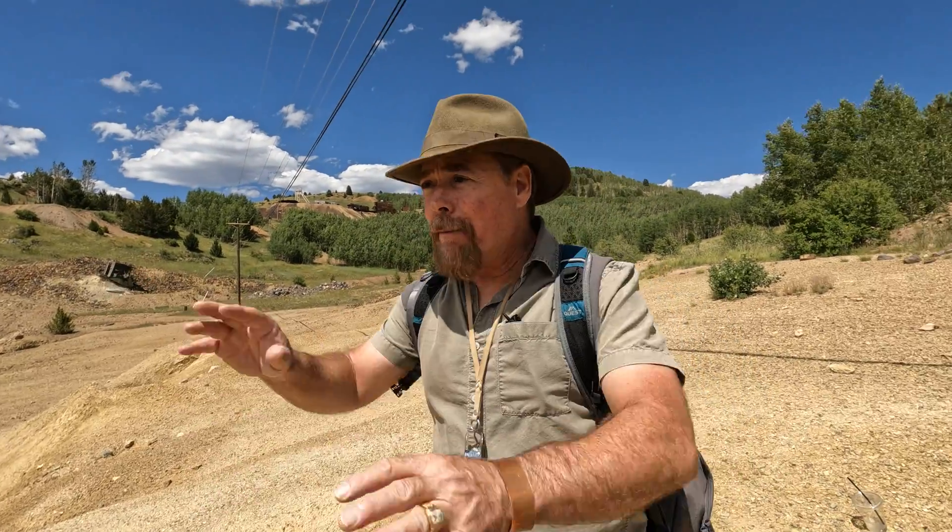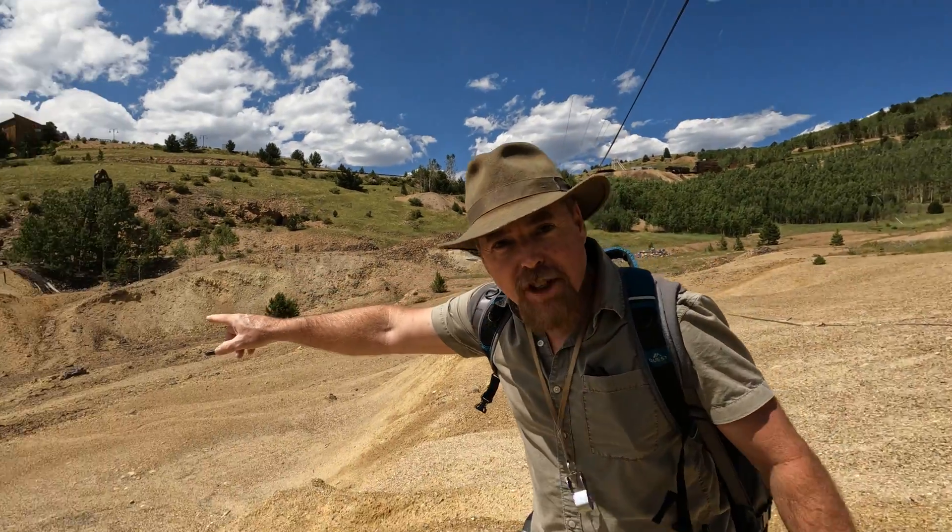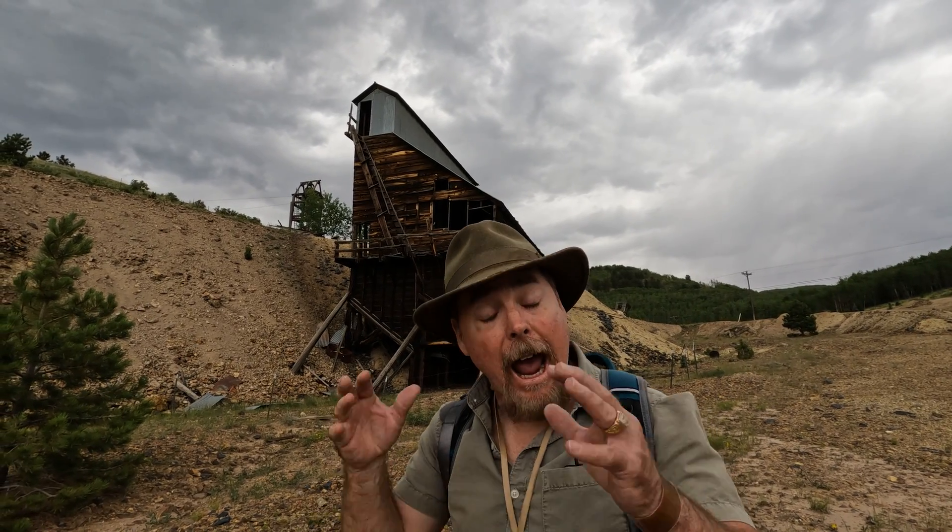Now a lot of the head frames that were here have been relocated because Newmont came in and mined a lot of this, but Newmont didn't want to destroy history. So they erected these structures in remote locations so you can go see them yourself. They could have easily destroyed them and reclaimed the land, but they actually rebuilt a lot of the head frames. So when you come out to Cripple Creek you'll see nothing but head frames. Now I'm going to get you over to the sortation house — or classification house as I call it — and explain how that works, because it's a unique process to this area.